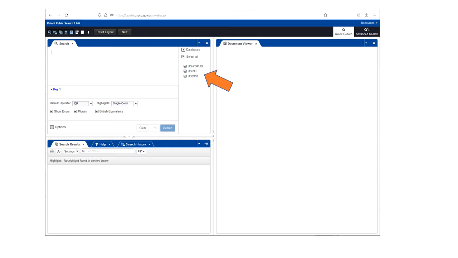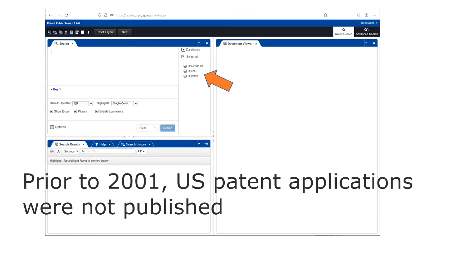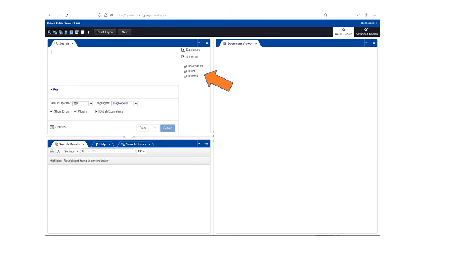Okay, so now let's take a look at what's new here. Now we have three databases we can simultaneously search. By default, all three are checked. The top box is U.S. Patent Applications 2001 and newer. The middle checkbox is U.S. Issued Patents 1976 and newer. And the bottom box is the OCR, or Optical Character Recognition Database. These are older patents, pre-1976. With this new search tool, we can search all of those with a single search query.